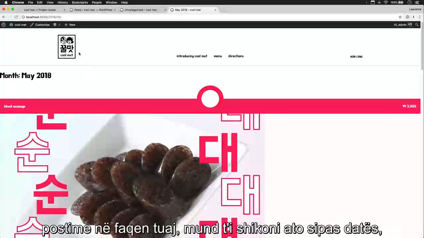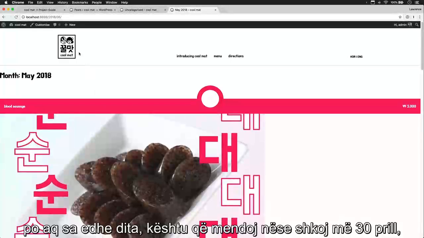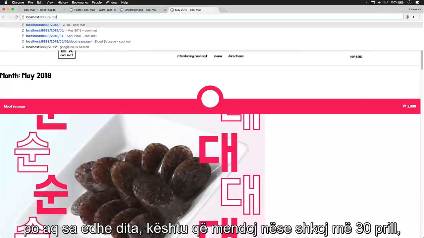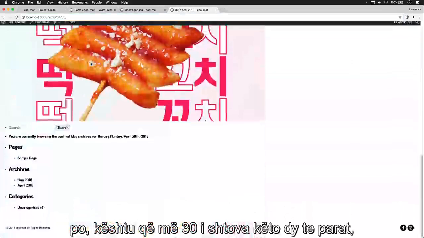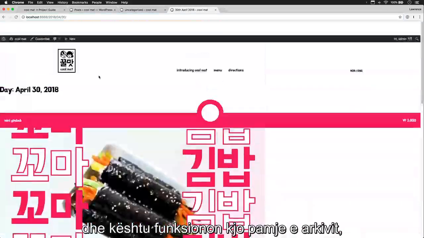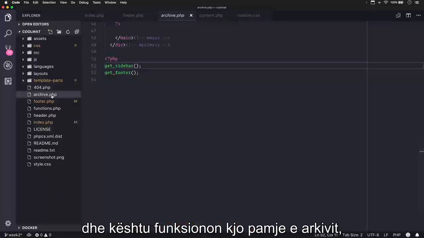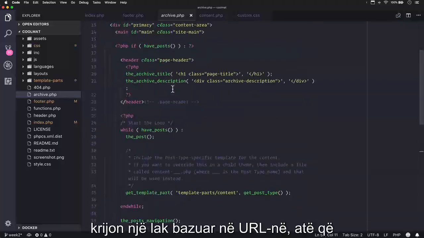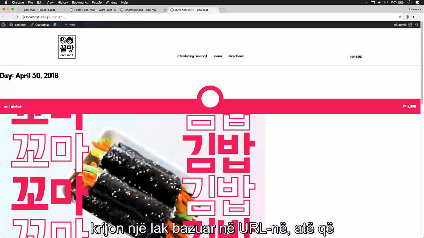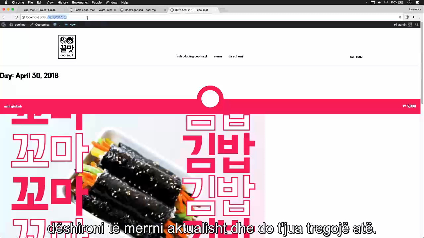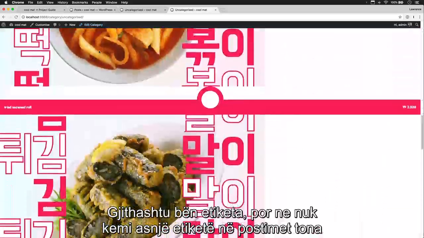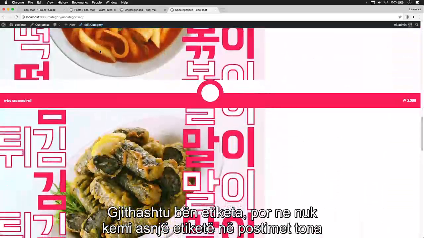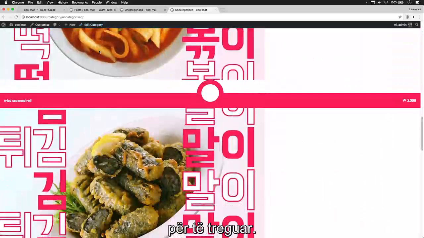If you have a lot of posts on your website, you can view them by the date, as granular as even the day. So I think if I go 0430, yep, so 30th, I added these first 2, and that's how this archive view works. It creates a loop based on the URL, what you currently want to get, and it will show it to you. So it can do categories and dates primarily. It also does tags, but we don't have any tags on our posts to show off.